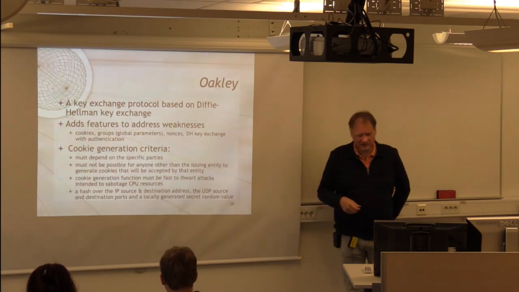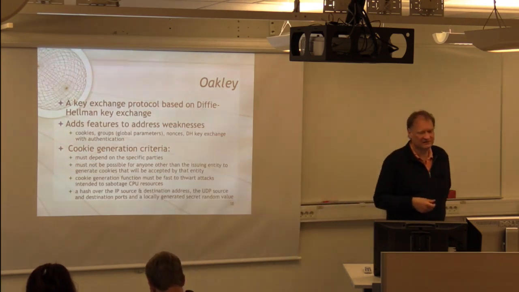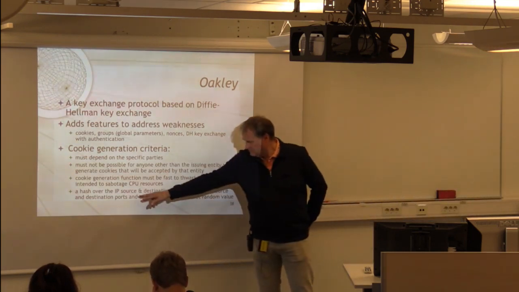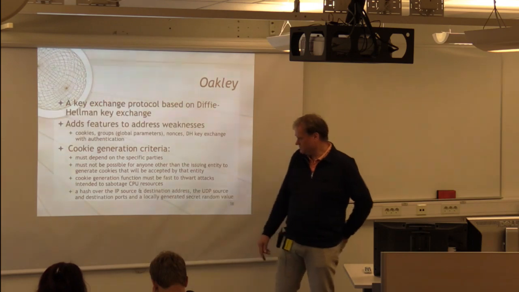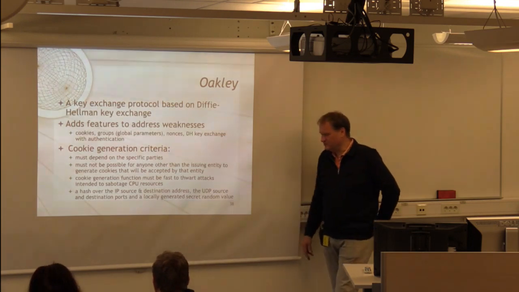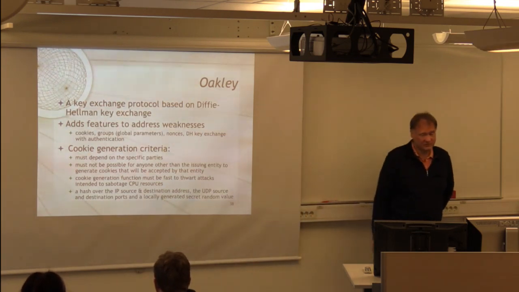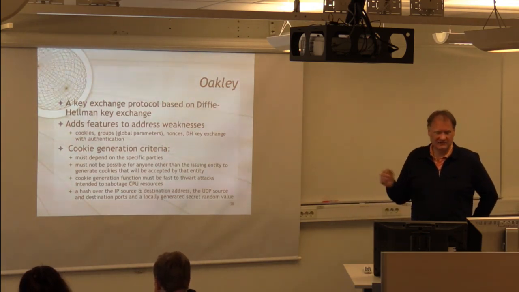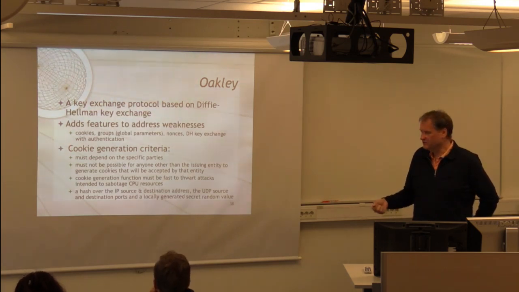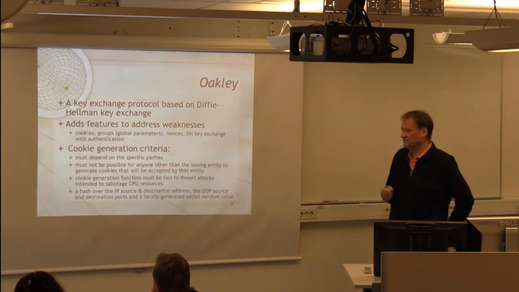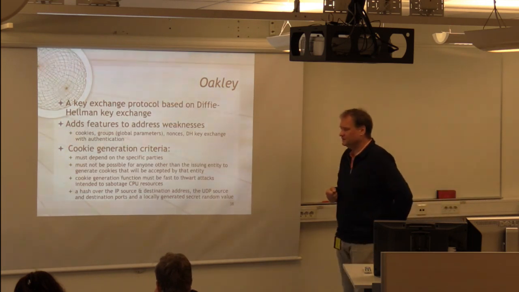These cookies here are information that we generate on the fly. It's based on, as you see, IP source and destination address, UDP source and destination port, and some locally generated secret random value that we create with the Diffie-Hellman. So we generate a secret random value, and then depending on where we are, we create these cookies, and that means that these cookies can never be used for any other type of communication because they're tied into exactly our communication situation.